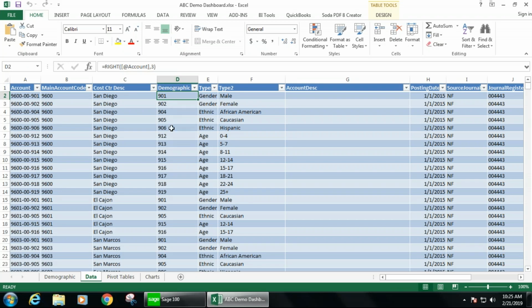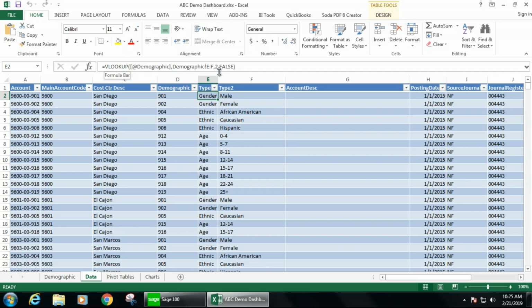So now I have the demographics in here. And I'm going to use that to find out what the type of customer and what the second type of customer is. So you'll notice I have a column here called type and type 2.